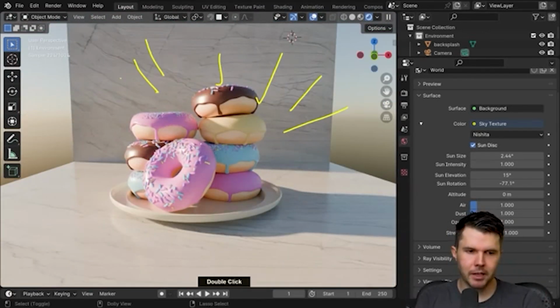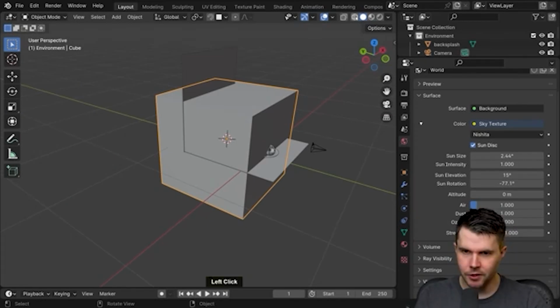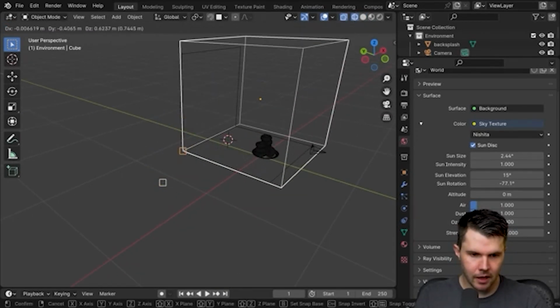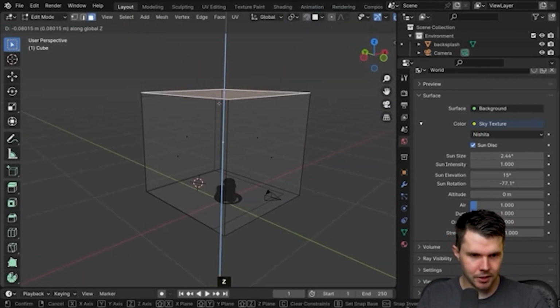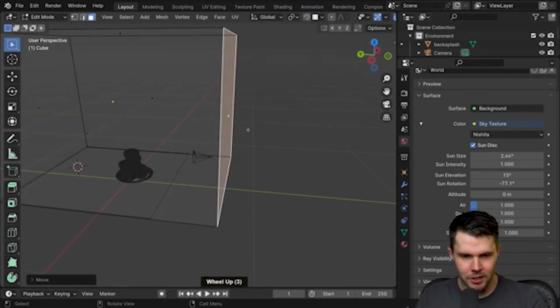Also, make the background a bit bigger and further back. Add a cube, make it bigger and press G and then B. Take the bottom corner of the cube and then of the plane. In face select, use the same method to snap the other faces to the planes, apart from the back face which has space for the camera.